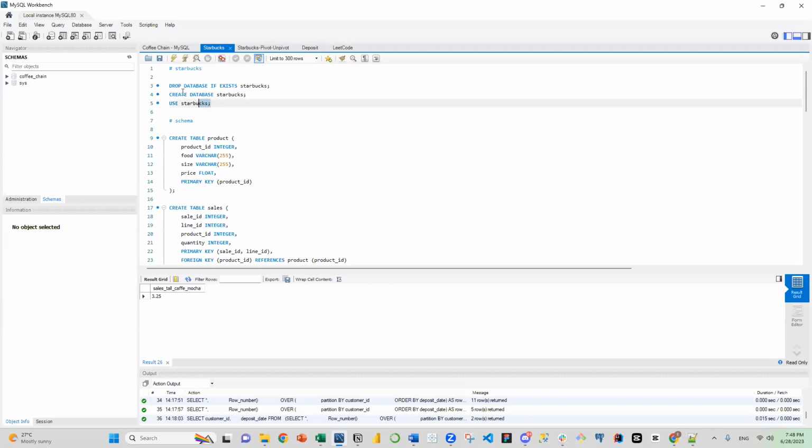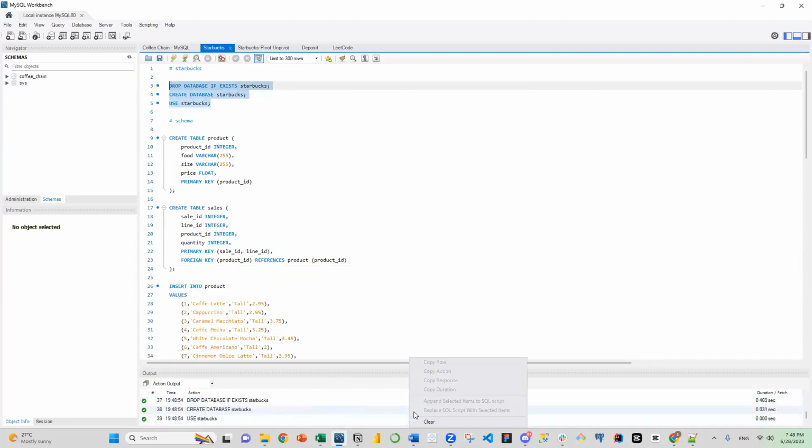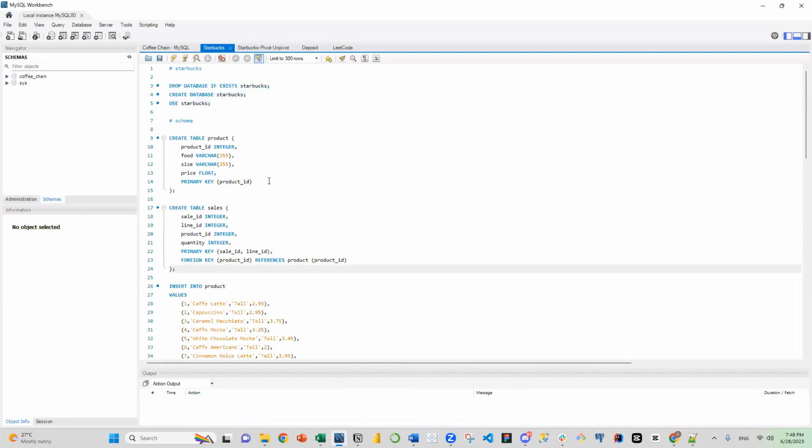You should always do the 3 lines over here: drop database if it exists Starbucks, create database Starbucks, and use Starbucks. Let me run these 3, and let me clear the output. If I refresh this, I should see the Starbucks database created.